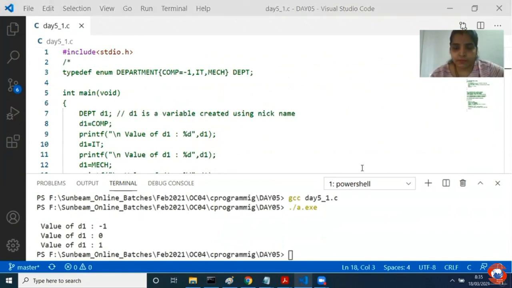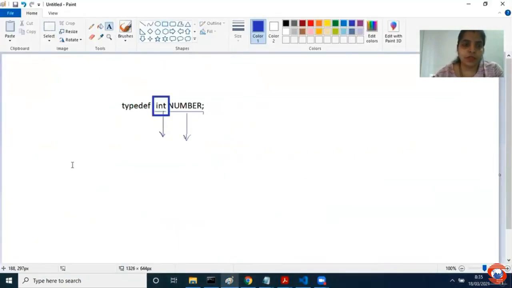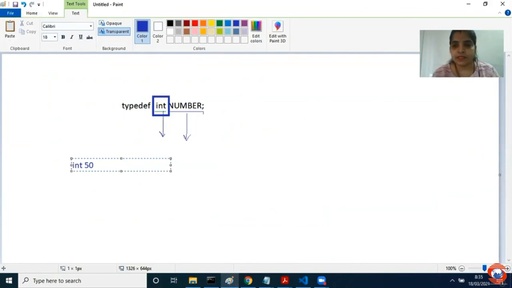DPT, what if we assign it? सजन, DPT को assign नहीं कर सकते because DPT मेरा data type है. आप कभी भी ऐसे लिख सकते हो क्या? Integer 50 ऐसा हम लिख सकते हैं क्या सजन? क्या हम data type को value assign कर सकते हैं? No. तो अगर मैं DPT लिखती हूँ तो this is treated as a data type. तो मैं DPT को कुछ वैल्यू असाइन कर सकती हूँ? नो. DPT का मैं एक वेरिएबल बनाऊंगी जिसको मैं वैल्यू असाइन कर सकती हूँ. Is it okay? Hope you have understood the difference.